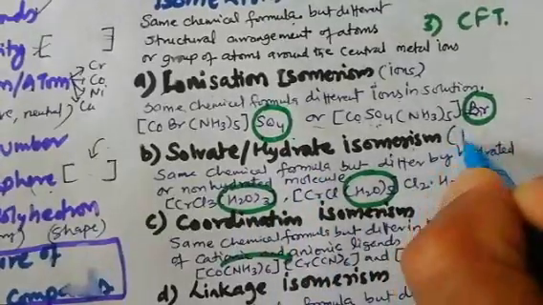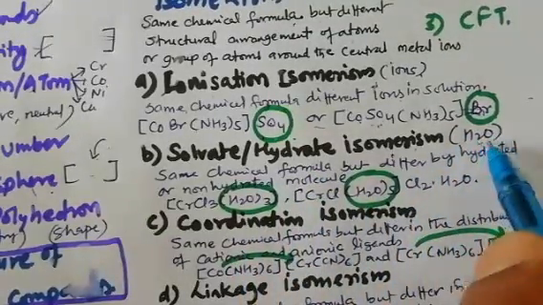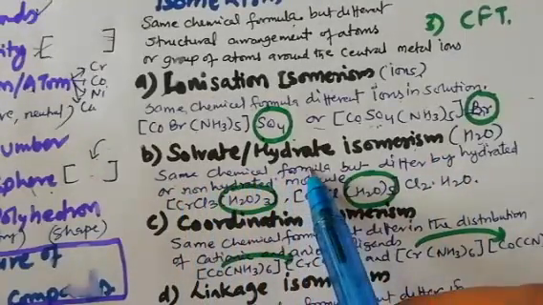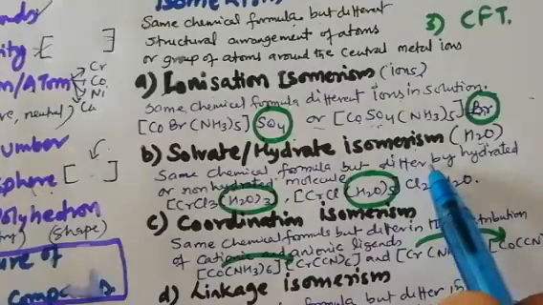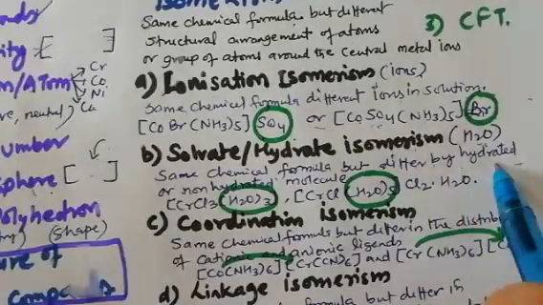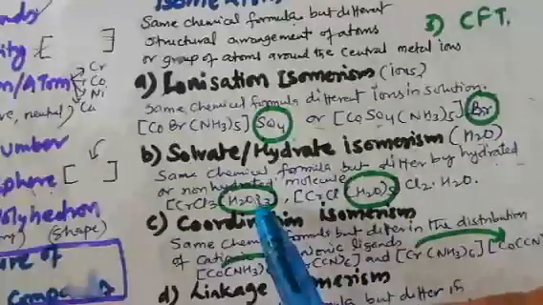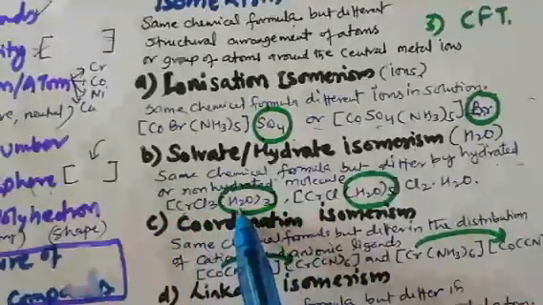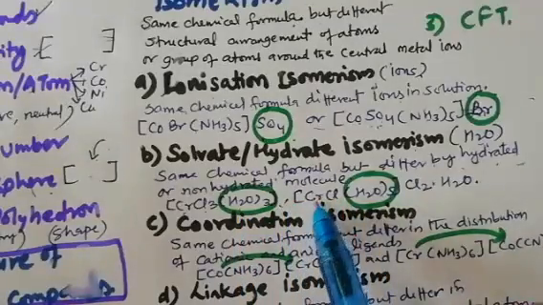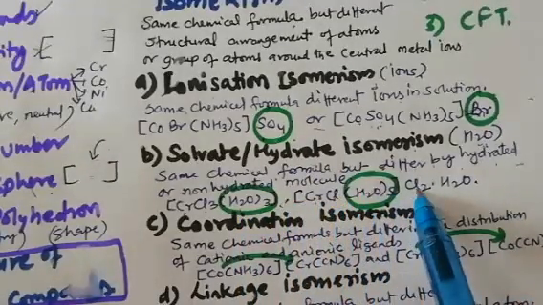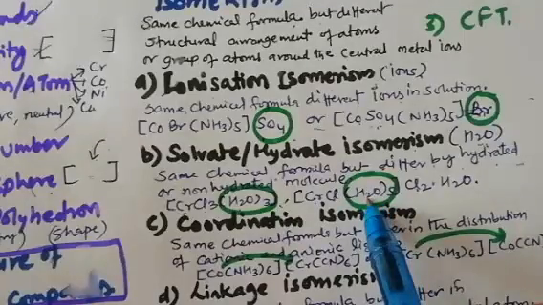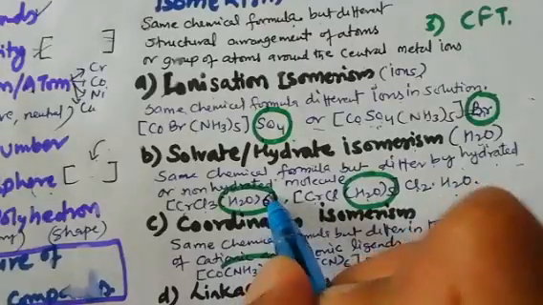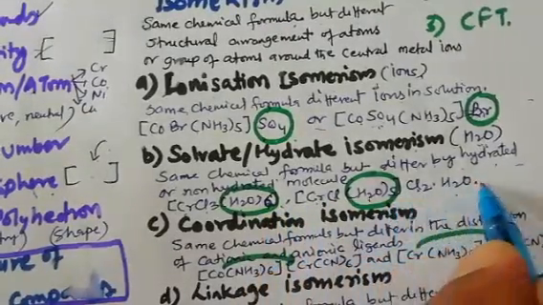Here the hint is H2O. इसका मतलब है कहीं ना कहीं water कम या ज़्यादा होगा. Same chemical formula. These are the isomers where the chemical formula is the same but the position of hydrated water or the number of hydrated water is different, or you can say some of the molecules are hydrated and some non-hydrated. Suppose here chromium 1, 3 chlorine, 3 molecules of water is there, whereas its isomer has 1 chromium, 1 chlorine here, 2 chlorine outside now, and 5 H2O is there, 1 H2O is outside. Okay, sorry, here it is 6 H2O. If 6 H2O is there, that means 5 plus 1, 6 H2O.